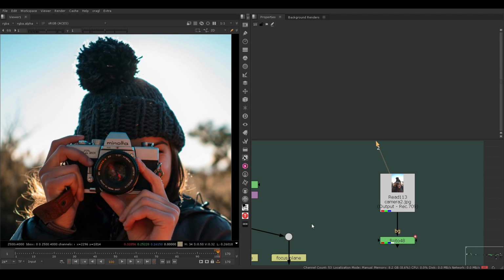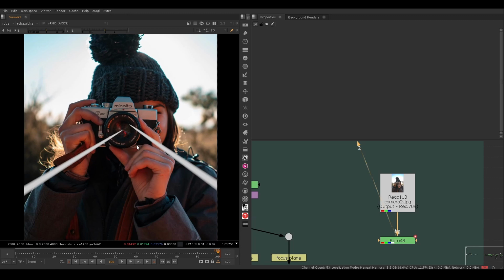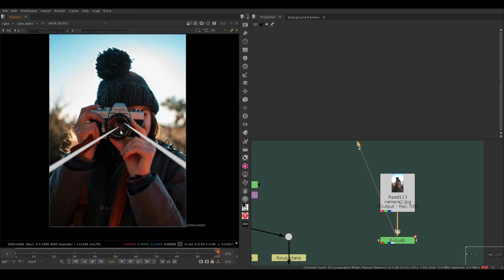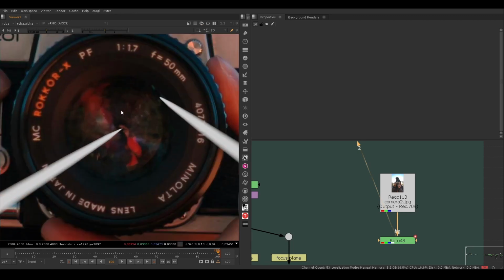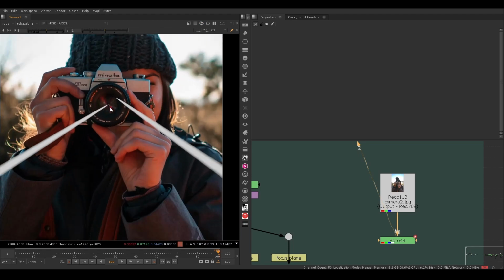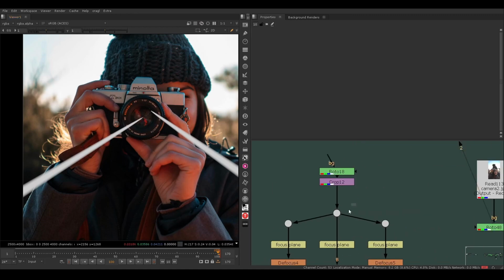So here we have this photographer, and as we can see, she's taking a picture. And let's now add two sets of rays, one entering from the left and going through the center of the lens, and the other one is coming from this angle and going through the edges or the periphery of the glass element. So let's now analyze what these two rays might look like if we look at this picture.